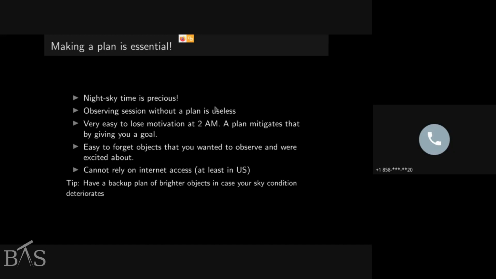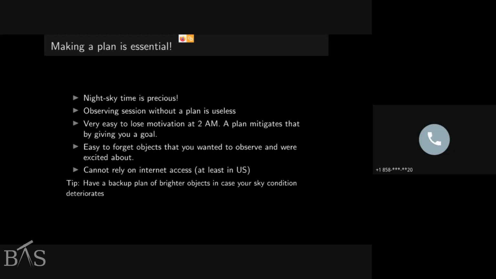And in the US, you cannot rely on internet access. In India, I'm told it's much better. But it's worth having a list of what you want to do. And also what's worth having is a backup plan of brighter objects in case your sky condition is not as good as you wanted it to be.